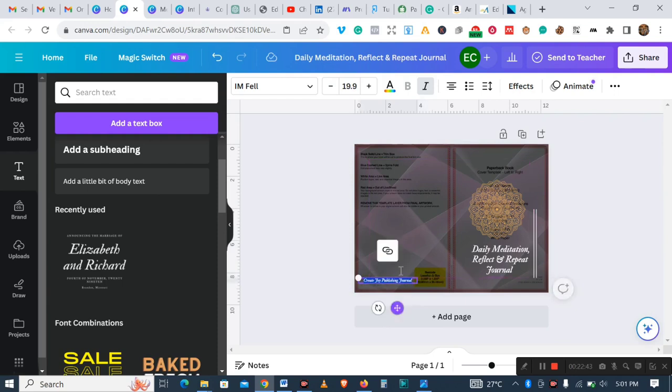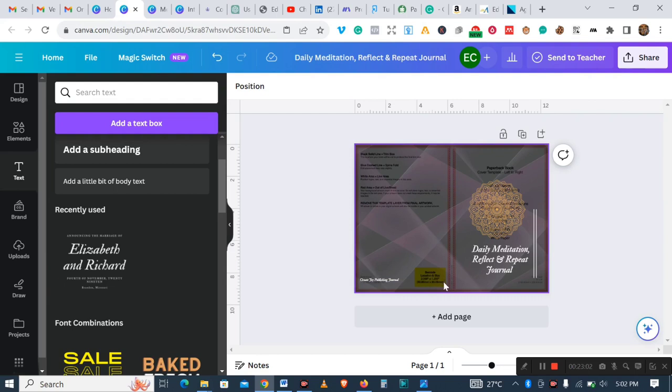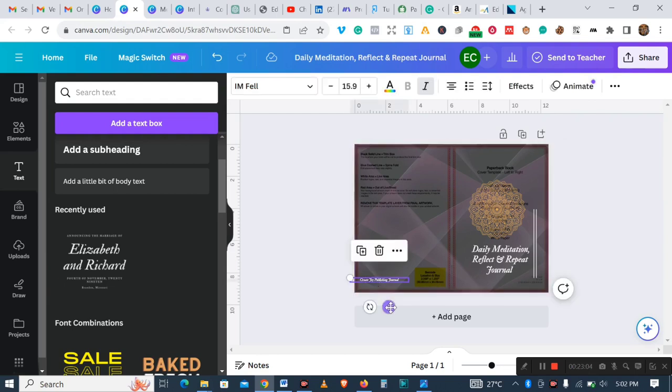The reason why I'm doing all this is because I don't want it to cover the barcode. So this is it here. As you can see, this Create Publishing Journals that I have written here is not covering this barcode. So let me bring it forward a little bit.